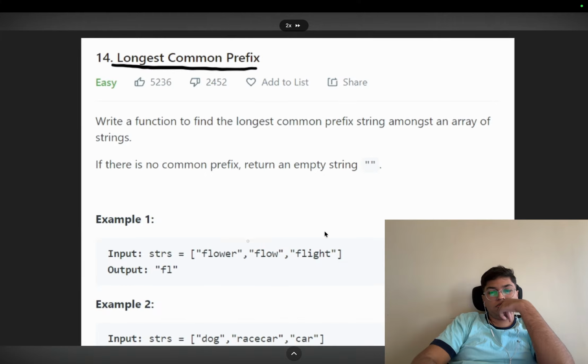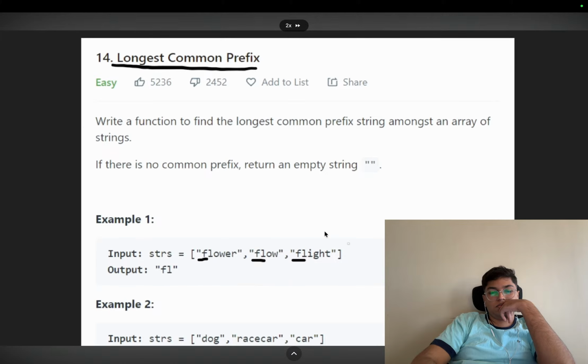So, what's the intuitive way to tackle this problem? Well, look at the beginning, right? All three of these strings start with an F, right? So F is a common prefix among all of these strings. Let's look at the next character, L. L is the second character in all of the strings. So another prefix that's common among all the strings is FL. Now let's look at the third character. O is the third character in this string, O is the third character in this string, and I is the third character in this string. So unfortunately, FLO is not common to all three of the strings. It's common to these two, but it's not common to this one. So FL is going to be the longest common prefix that we have, so that's what we can return.